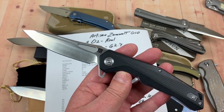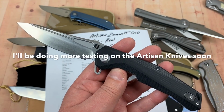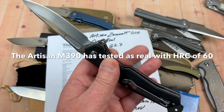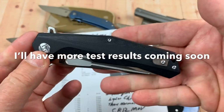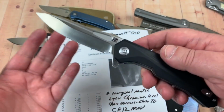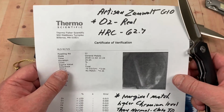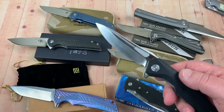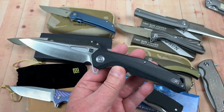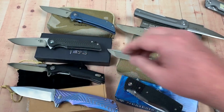I sent another one in for testing that was the Eagle, which is a newer production. This one may have been whipped up as a proto for the Atlanta show. But in any case, it tests only marginally as D2 because of the higher chromium level. So we'll get back to you on that one. I don't know how that would affect the actual cutting performance. So if you guys have an Artisan in D2, give me some feedback on that. I'm thinking with this really high HRC that it probably performs really, really well. It doesn't mean anything to me, but it's just curiosity that it's not testing at exactly the same level as the other D2 blades. Okay, so go figure. I don't know.